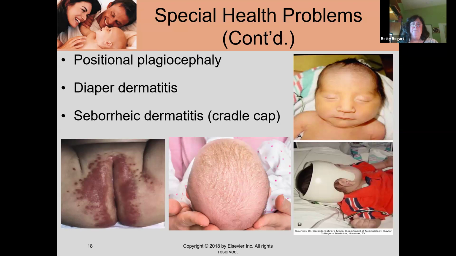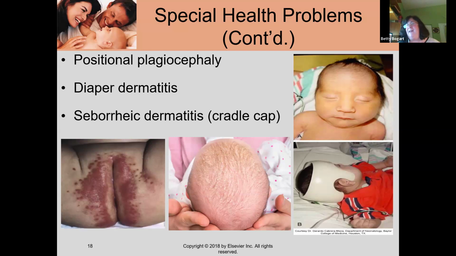And one of the things that we're seeing is flat heads in the back. Now, infants have soft, soft skulls. Have you ever noticed that? They're nice and soft, and then you've got the soft spots, which make it mold a little more. And you're always going to have the parent say, well, my kid has a flat head. And then they want to put a helmet on the kid's head to straighten it out, because that's what it's used for when the kids' heads are flat on one side or back.